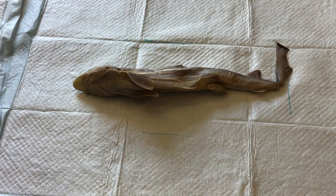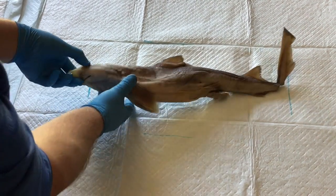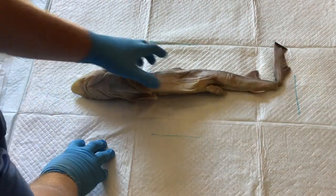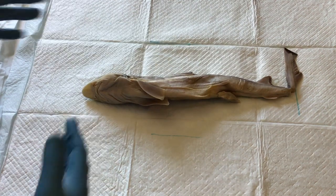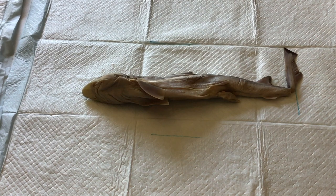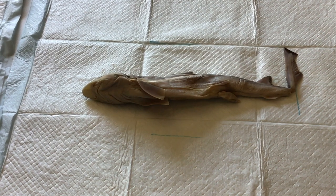One of the things that's very hard to see on camera is going to be the little gills. The biggest thing about sharks is that they typically breathe in through their mouth. They take in water through their mouth and it passes over a set of internal gills, and we might be able to see those when I cut this up today. Then once the water is returned, it goes back out through these external gills.